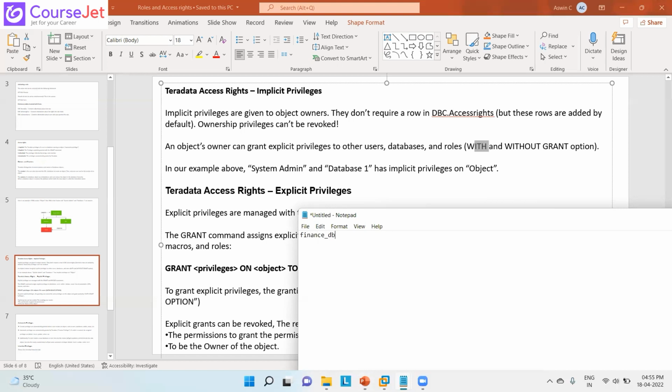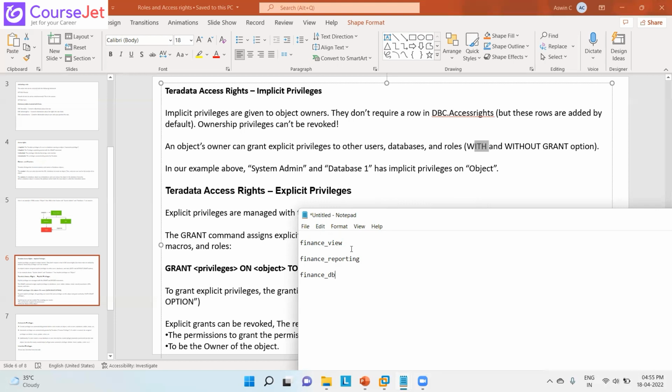Okay, suppose let's have this example. Finance DB is where your tables lie, and you created a finance view, finance underscore view, and then you have another thing called finance reporting. Suppose this finance view is selecting from this finance reporting and finance DB.